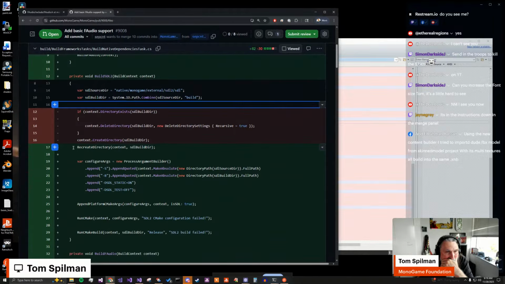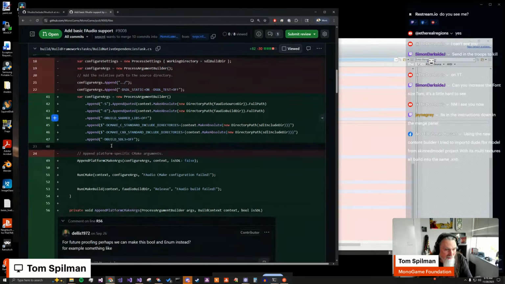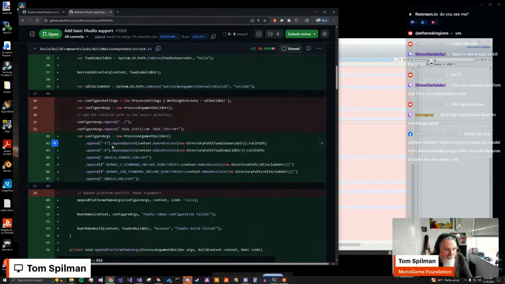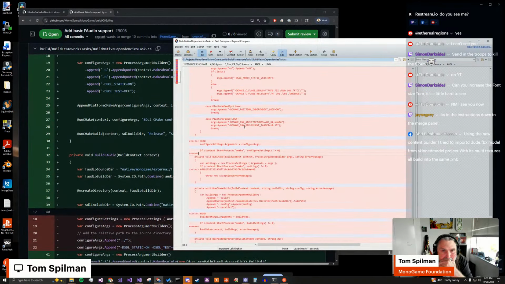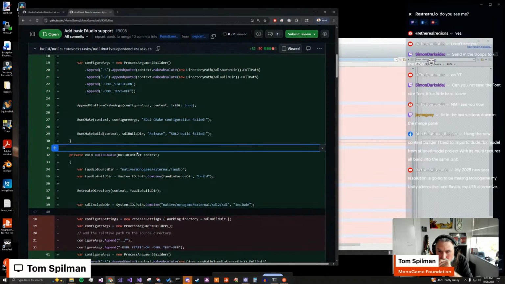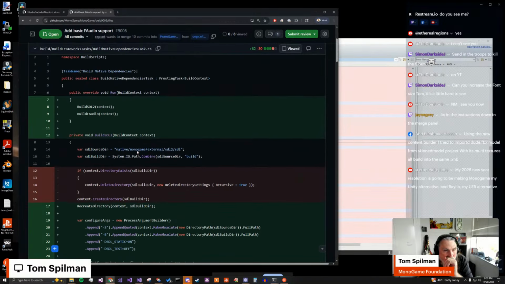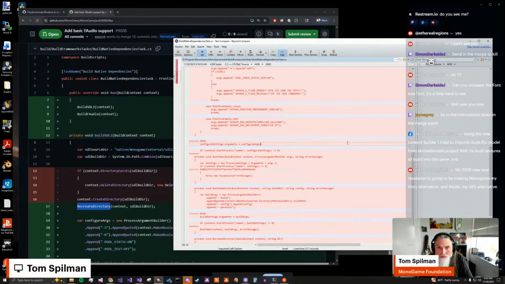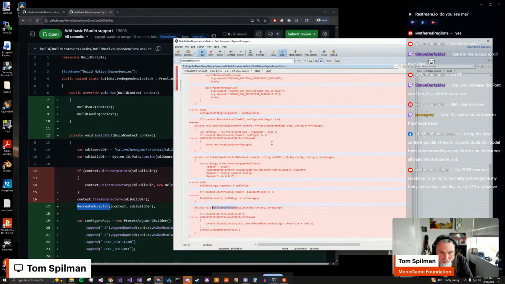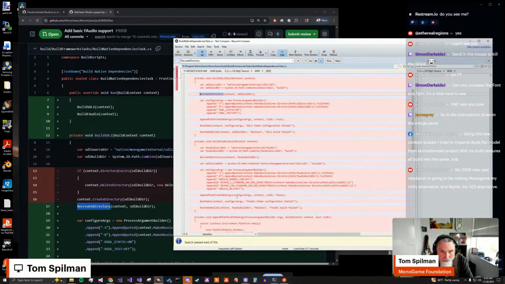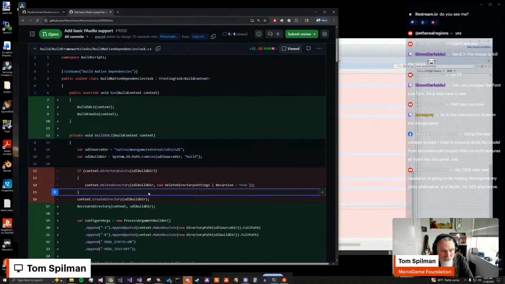So he added this recreate directory, which I guess is a helper. Did he add that in? He just found that there was a helper called recreate directory, I guess. Where's that at? Okay, so recreate directory is a function he added in the bottom here.